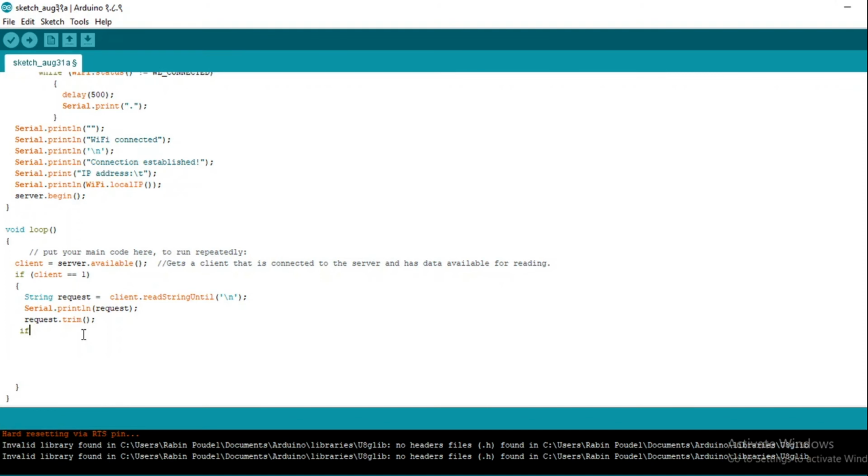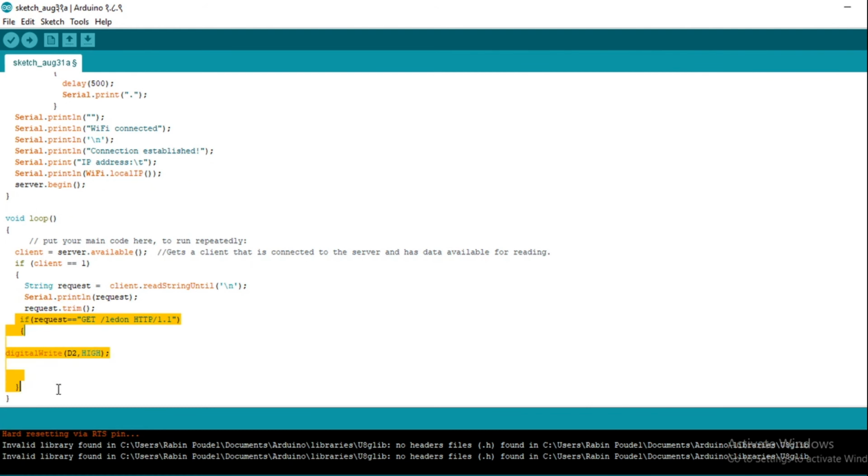If request equals that value, then our LED must be on. Then digitalWrite D2 must be high.